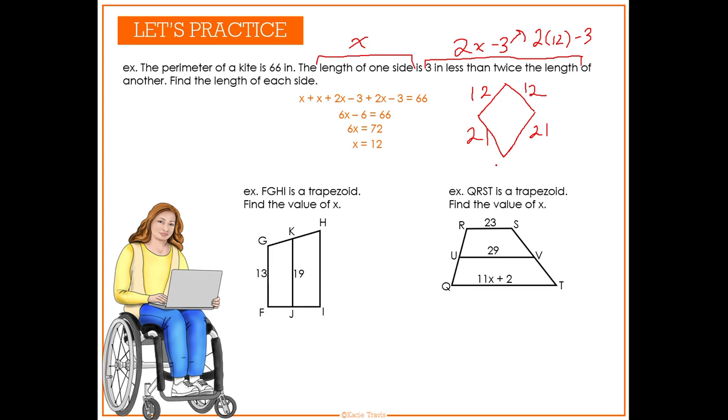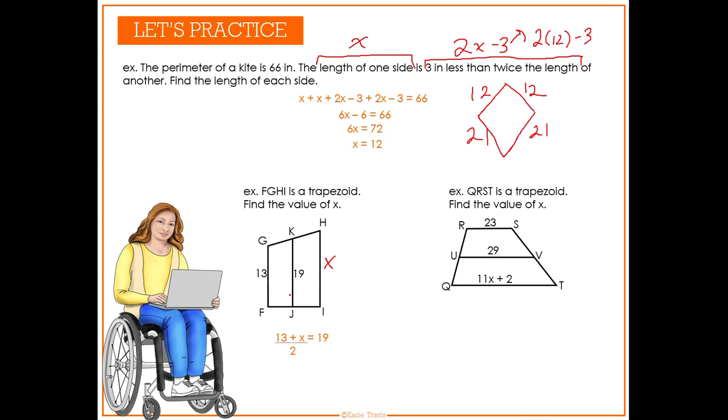Okay. Next one we got a trapezoid, and they gave us the mid segment for these two. So let's go through and deal with an easy one. They want me to find the value of x. Our x is this bottom side here. So let's find it. Since 19 is our mid segment in the middle, I know to get that, I took the top base and that bottom base and added them together and divided by 2 to get 19.